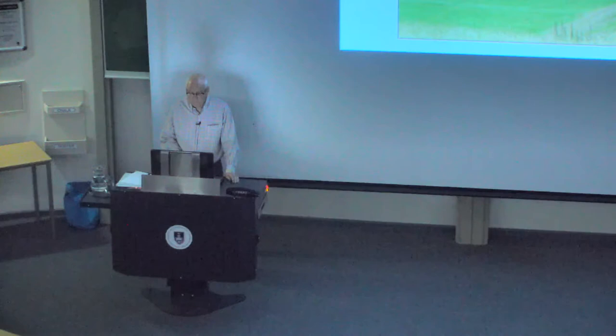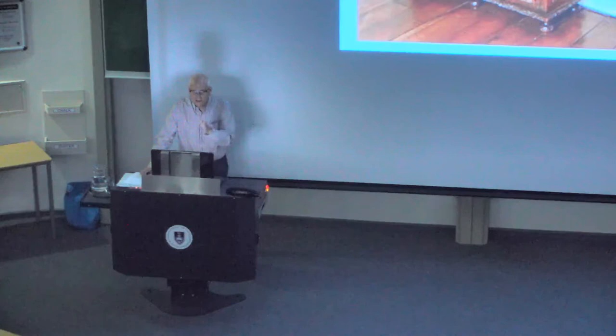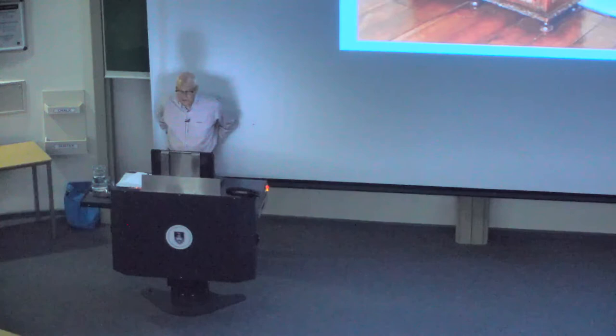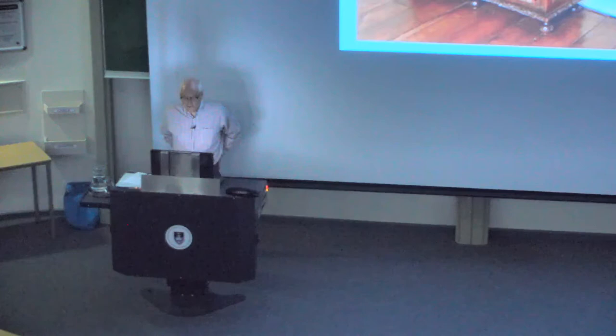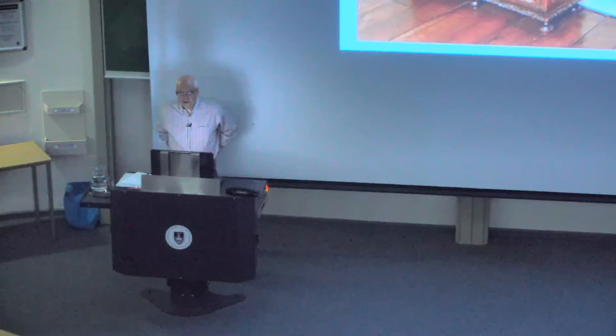Now in Dyrham is one of a pair of bookcases — its twin is actually in the Victoria and Albert Museum. This is a bookcase in Dyrham, very similar to the bookcases made for Samuel Pepys. Samuel Pepys, the famous diarist, had 12 bookcases made to contain his books and diaries — the 12 bookcases owned by Samuel Pepys are now in Magdalen College, Cambridge. And here is an exact replica. Samuel Pepys' bookcases, and this version, are the first examples of any piece of furniture designed specifically to contain books.